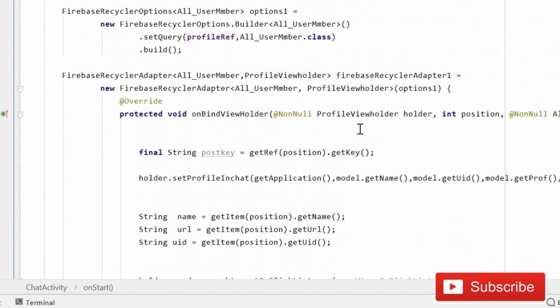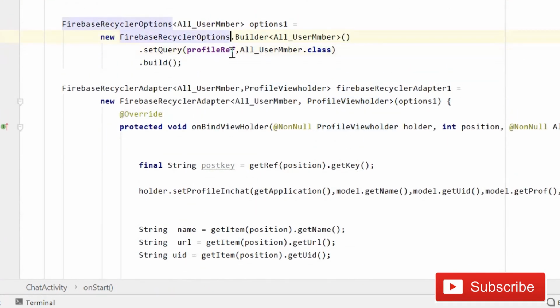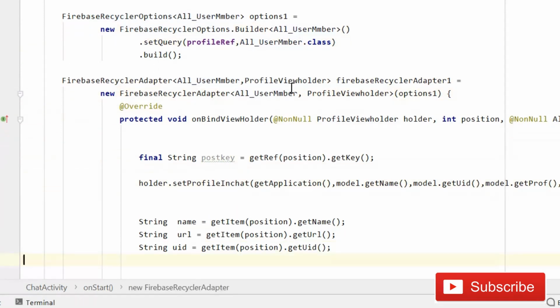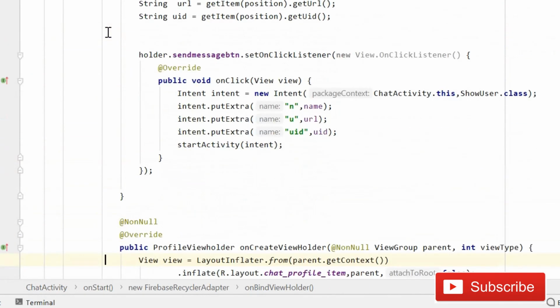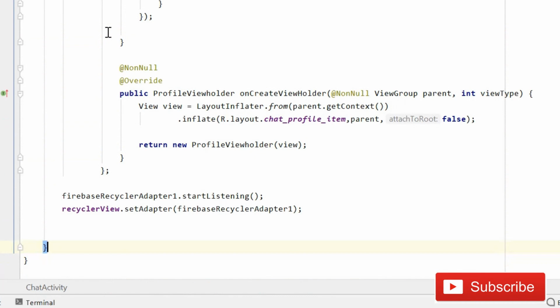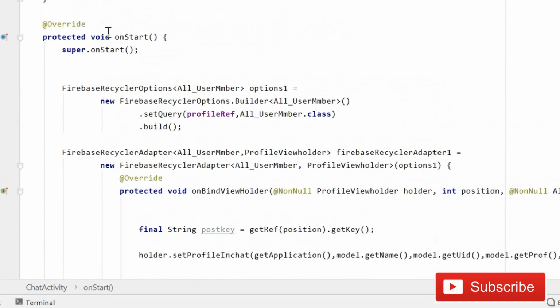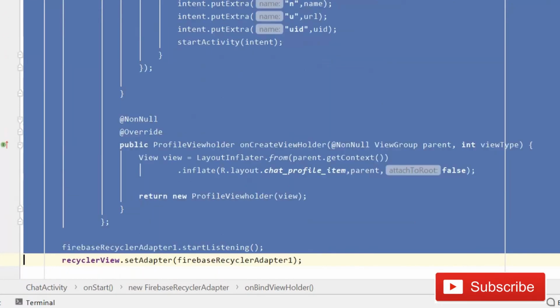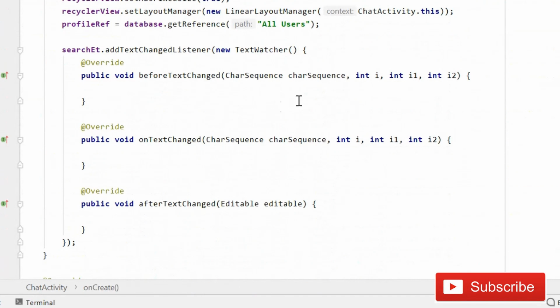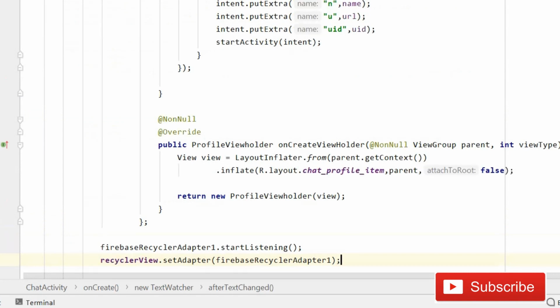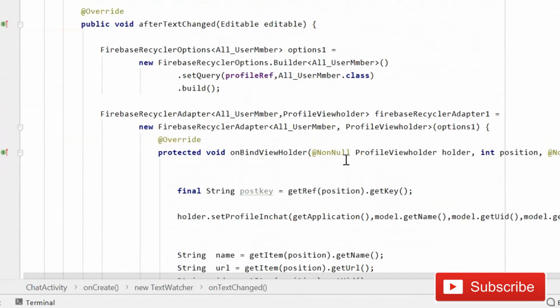So what you have to do after this is change this profile reference. It is correct, everything is correct, I think. Yeah, so now data should retrieve. So guys, let me check the codes again. Everything is pretty good. Yeah, so after this what you have to do is just simply copy these codes from here, control plus C, and now we can go in that text watcher. Understand? So guys, here you have to paste the codes inside this after text changed. Understand? Paste these codes, and guys, here we are implementing the search.